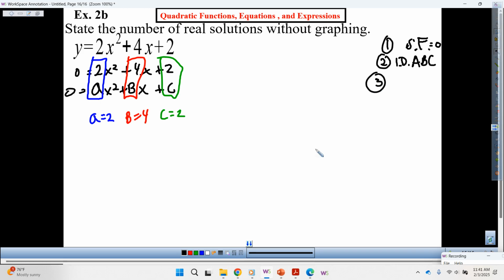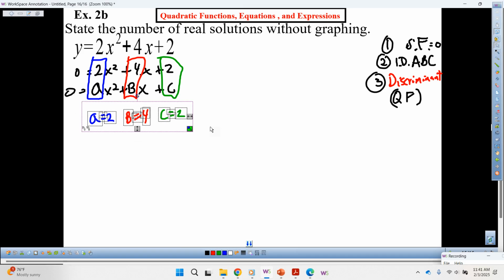Step 3. It's going to be something new for us this year, but you've seen it before. I want you to write discriminant. Let me rewrite that so you guys can see it. Discriminant. And where do I get that from, Mr. Q? You get it from the QF. By now we know it by memory.